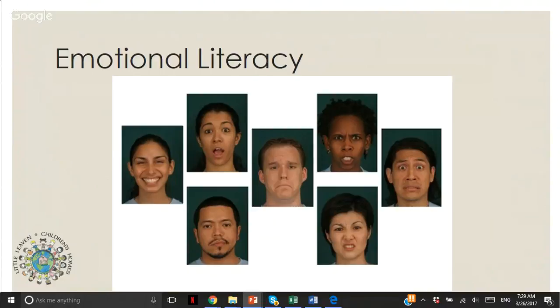Start with the face on the left. Clearly she's smiling, so her emotion, we'll say, is happy, right? There are a lot of ways you can describe that emotion she's demonstrating, but we'll just go with happy. We'll go in a circle. The top left, what is that? It's surprise, right? She's surprised something happened, and she's like, oh wow. Then we go across to the middle guy, and he's sad.